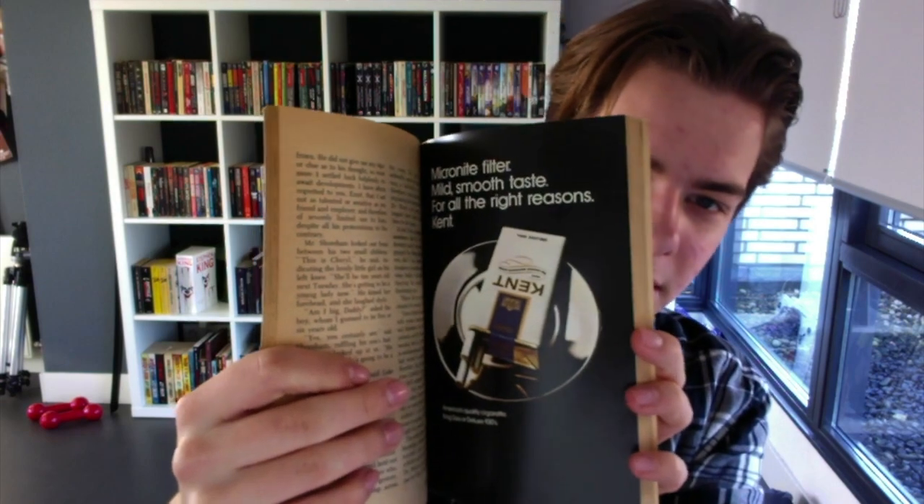They're kind of like Goosebumps but more young adult, I guess. Here we have The Haunt of Horror — it's more of a comic actually, but it does have a Kent cigarette ad in it, which you wouldn't see anymore today. It's got some cool black and white illustrations. We have The Walkers — that's actually my second name, Roger Walker. Then we have Ghost House and Ghost House: Revenge. I really like the designs of both because it's the same design — basically a kid looking through a door — but one is more white and one is black.